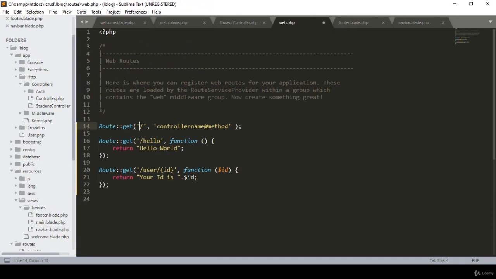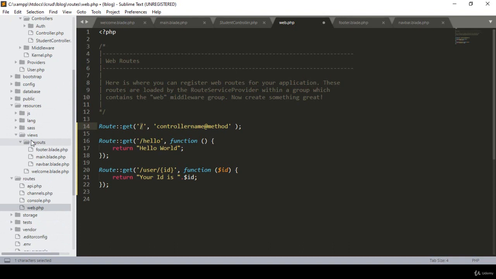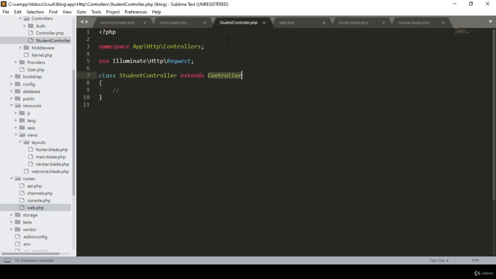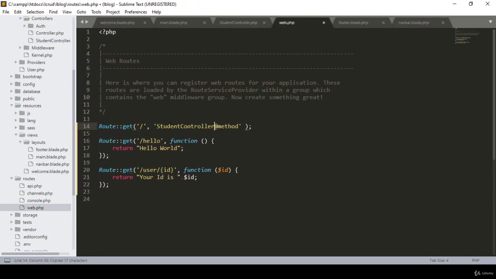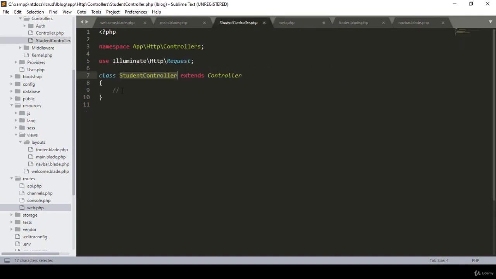Like here you can see there is a get route, and that is our home route. Now I want to load our welcome page, that means the one in our view. So that is our welcome page, I want to load it. So here you have to define your controller name. I already created a controller, this one. For now I just copy it, and here I define our controller name at that position. And in this controller I have to create a method. So now I want to create a method, the index method. So here I just define it as index. Now this method I have to create in our student controller, that means here.